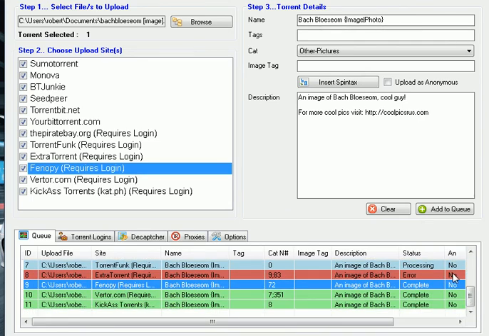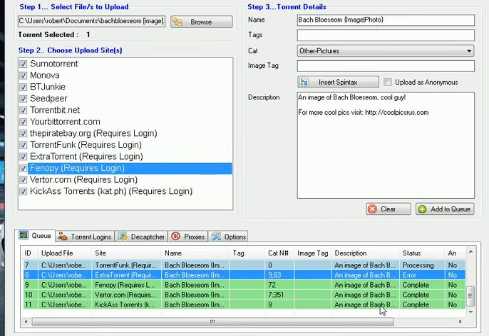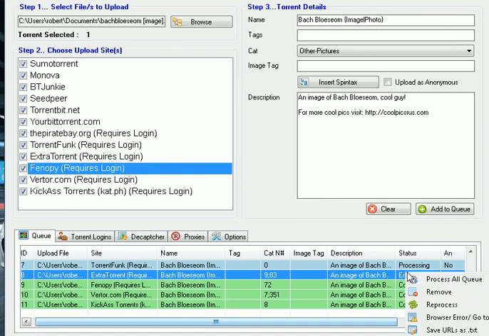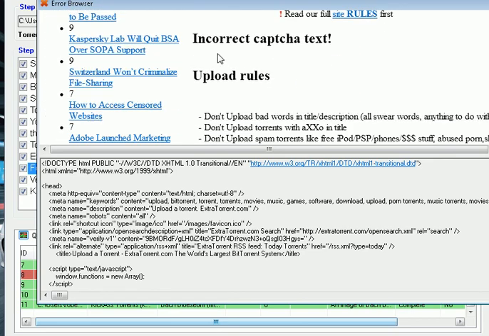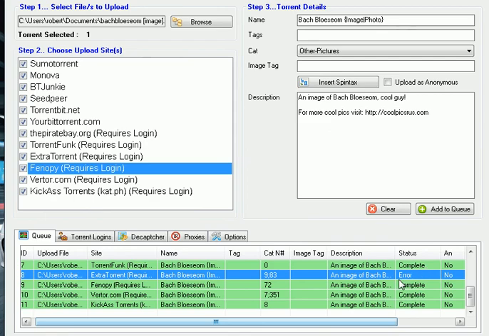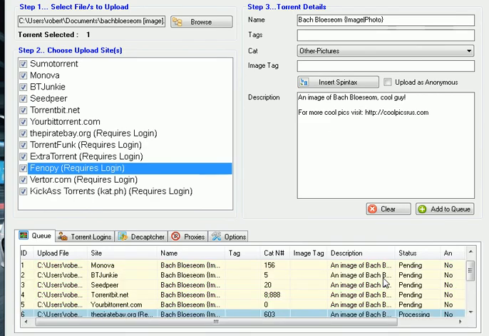If you haven't noticed before, when it says error here, you can find out what the error is about. Usually it's a website error, so you get a browser error, go to the URL, and it'll tell you what actually happened. In this case, it's an encrypt captcha text error, so you have to resubmit it. You can always go to reprocess, and that will resubmit that text. So that's the general idea.